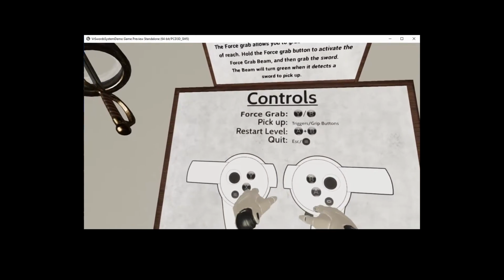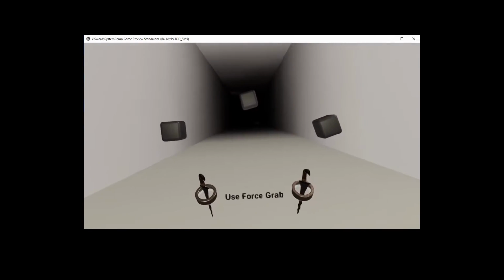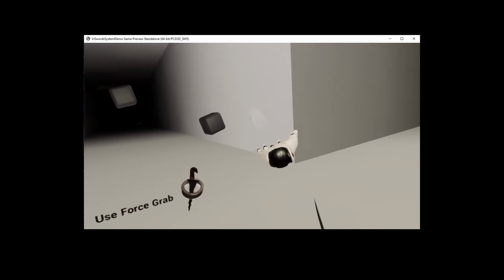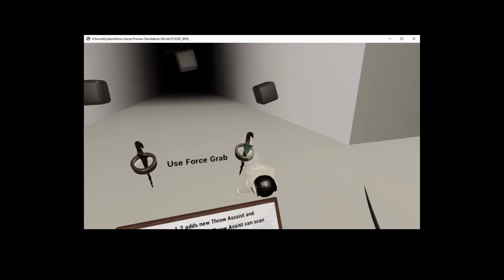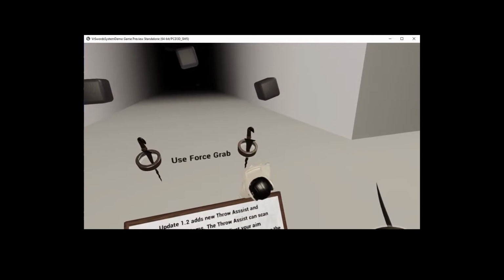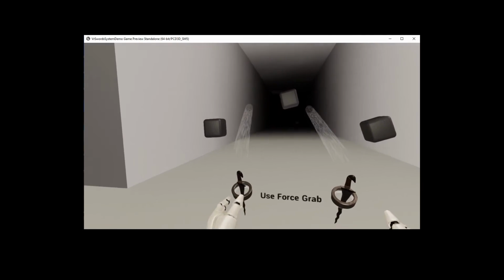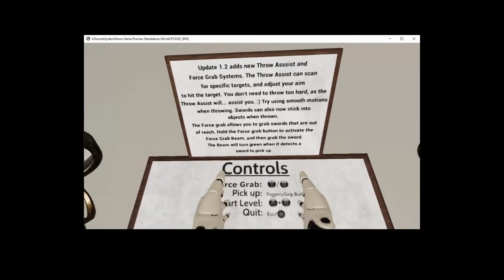for the Oculus controllers are Y and B, so it's your top two face buttons, the top face buttons on each of the controllers. If you hold that, it'll activate your force grab mesh, and then if that finds a sword, it'll turn green to indicate that you can grab that sword from a distance now. And if I let go, it goes away again. And then you just grab the swords normally with your triggers or your grip buttons like you would do. You can just adjust the controls for your specific headset.